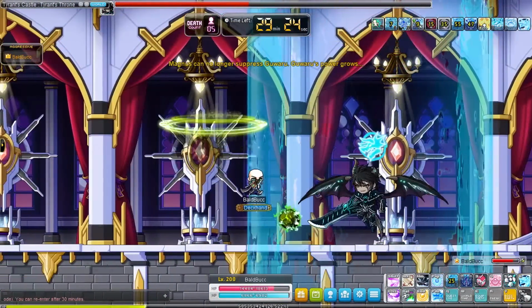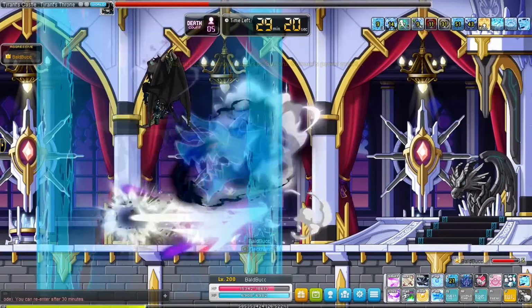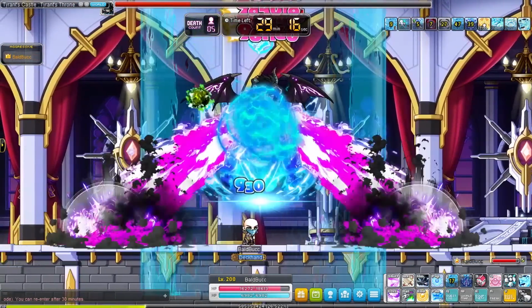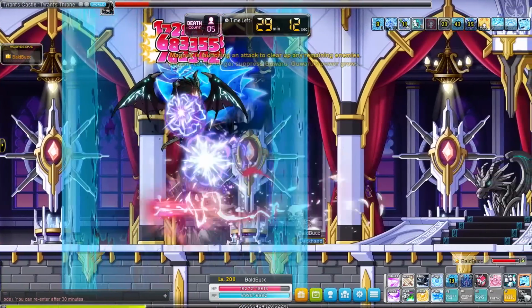Now personally though, I don't like this Raging Serpent all that much. It's pretty strong, but it's a stationary skill. So when you're fighting boss monsters that move around a lot like Magnus, there is a big chance that the boss monster will move out of the attacking range of the skill, making you just lose out on damage.